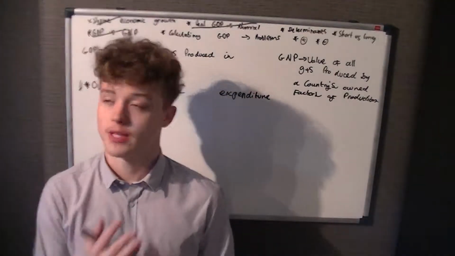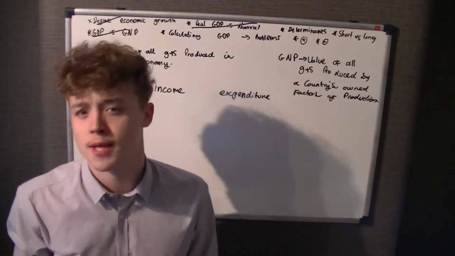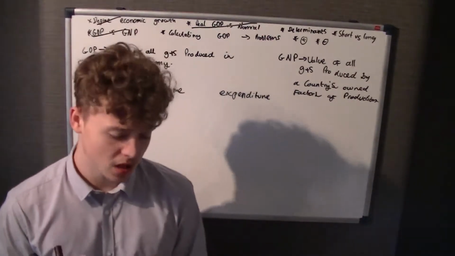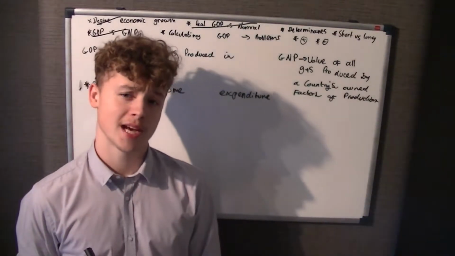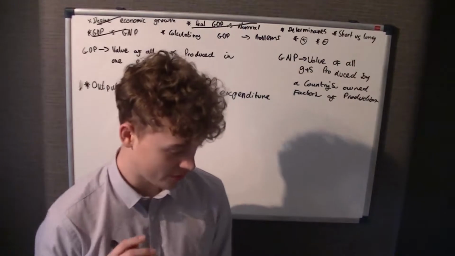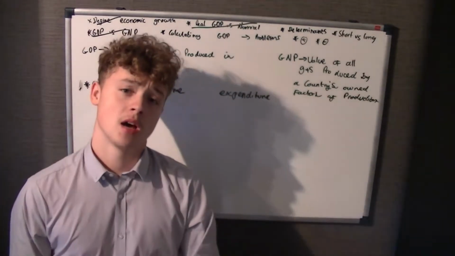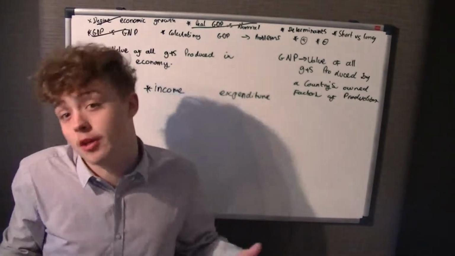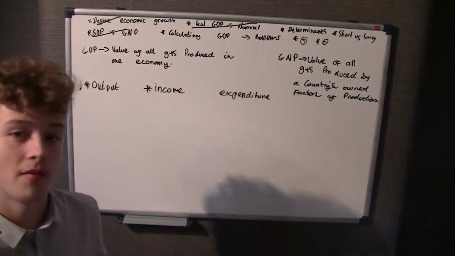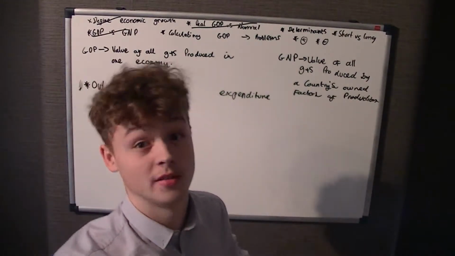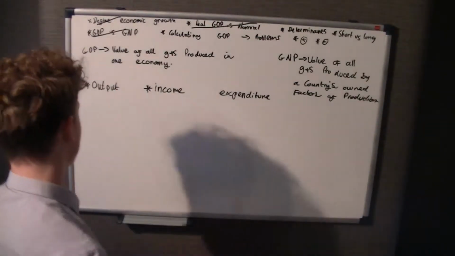So it includes, for example, let's take the car industry. It includes the value of all the cars produced in an economy. And if you think of a car, it contains loads of different materials inside of it. For example, in a car we have rubber for the tyres, metal for the shell of the body, and plastics and leather maybe for the inside of the car, depending on what car you have, obviously. So you've got to be careful.